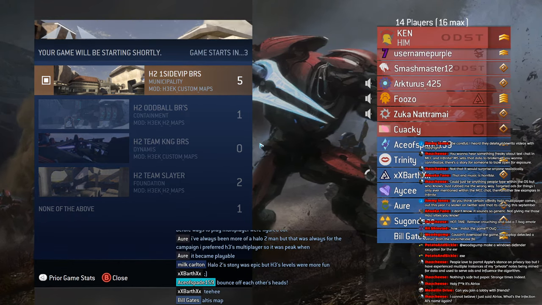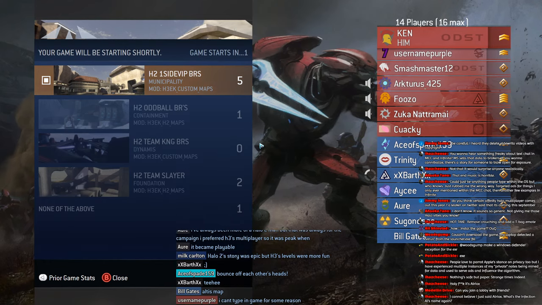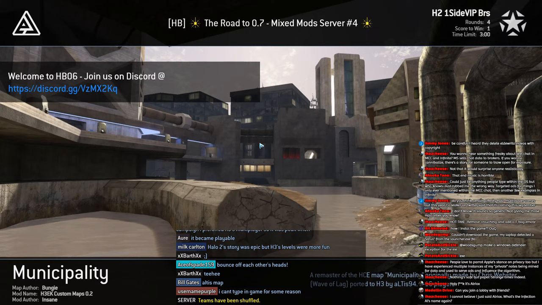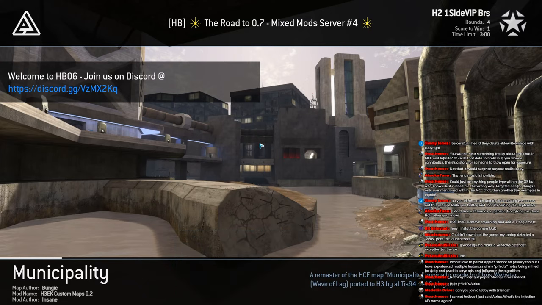So we got a Halo 2 map. Can you join a lobby with friends? I haven't tried. I have no idea. I also don't know how you would start a lobby unless you just did a custom game and then you invited your friends or your friends joined you, but I don't think there's private matches. I think it just goes straight into the server browser. I have no idea.